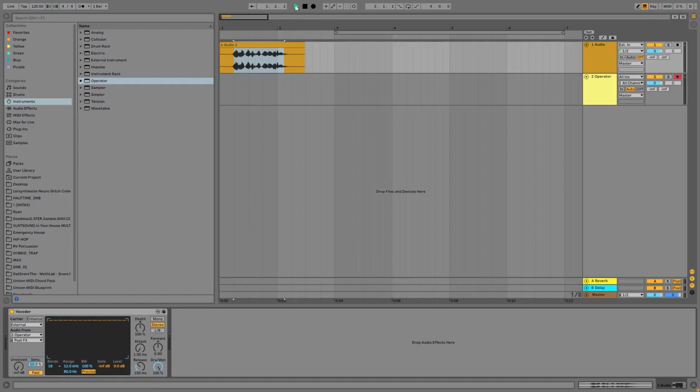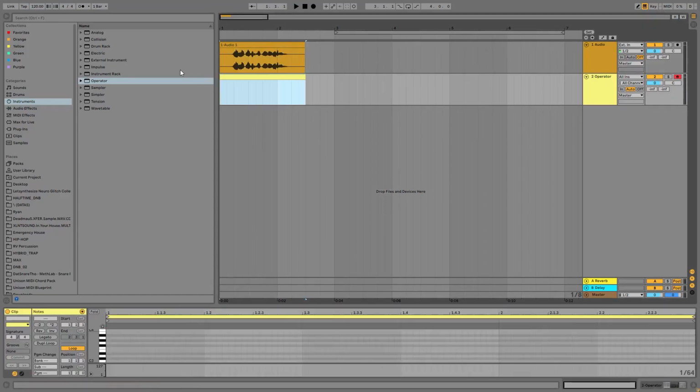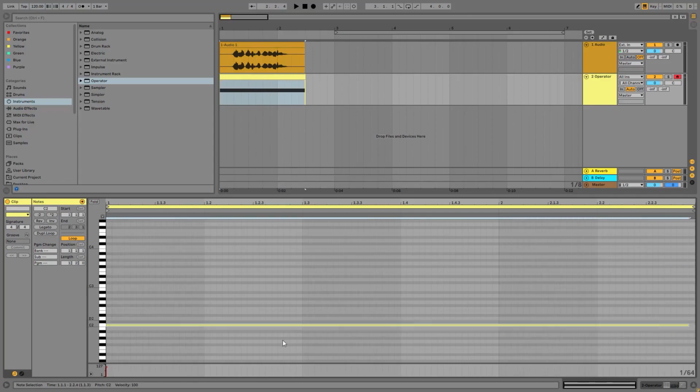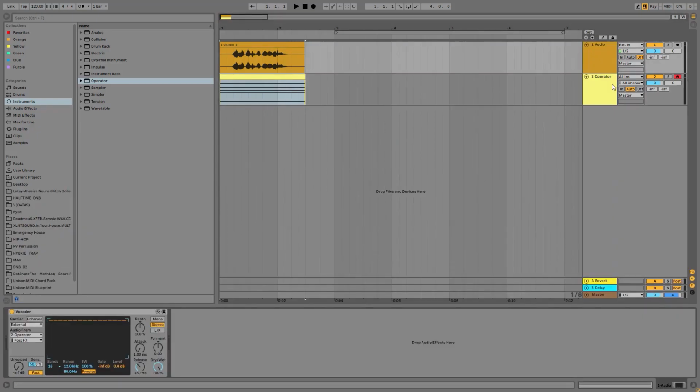Now, if you play it, we don't hear anything because the synthesizer is not playing. So let's add a MIDI. And I think the best thing here would be to add a chord sound or something. And now I won't hear the synthesizer on its own and won't hear the vocal itself, but the combined version. So let's see how it sounds now. Now this is a little too loud, so let me pull back the level.